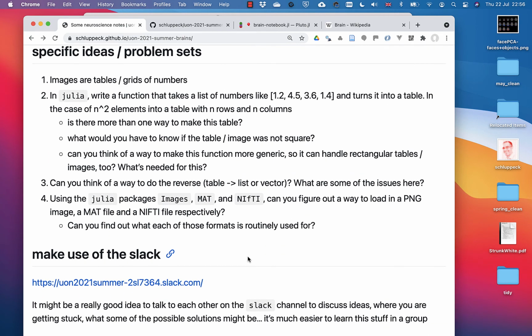I think taken together, this will probably keep you busy for quite a few days. You probably won't be working on this solidly, but maybe you'll do a little bit of research on the side about how these brain images are being used. Keep a diary of questions that come up, because I'm probably not going to be available for the first couple of weeks of the summer holidays while you get going, as chances are I'm away on a family holiday. But I will come back at some point and I'll be able to address some of those questions, things that have made you stop and think for quite a bit of time.